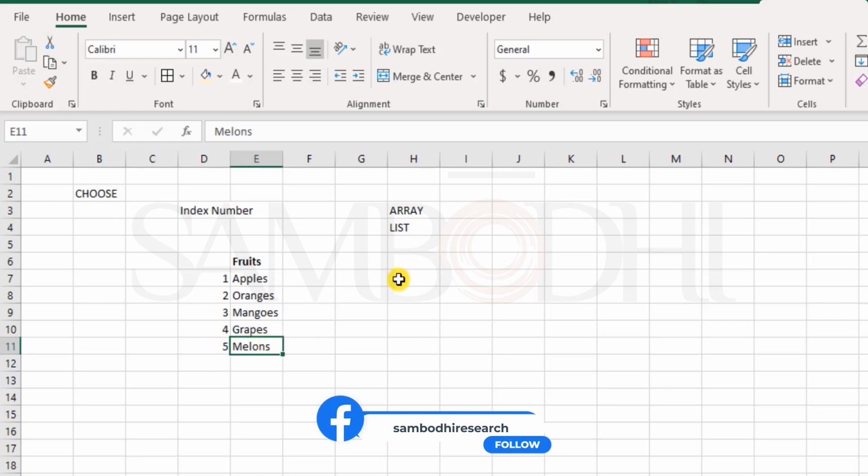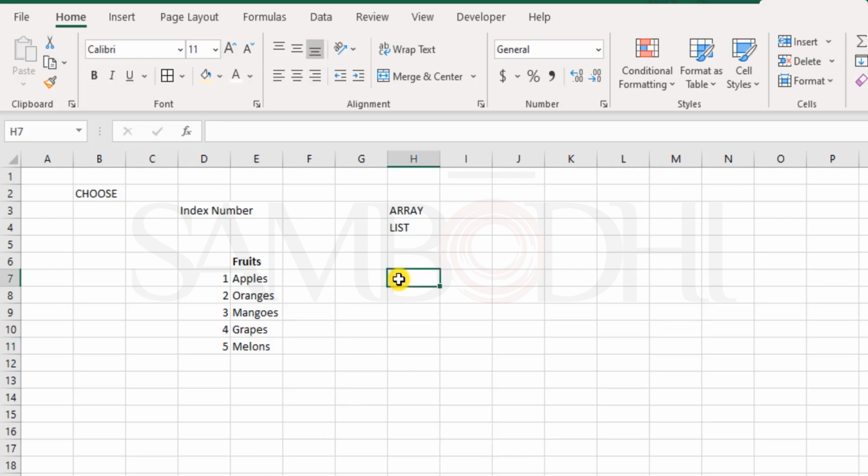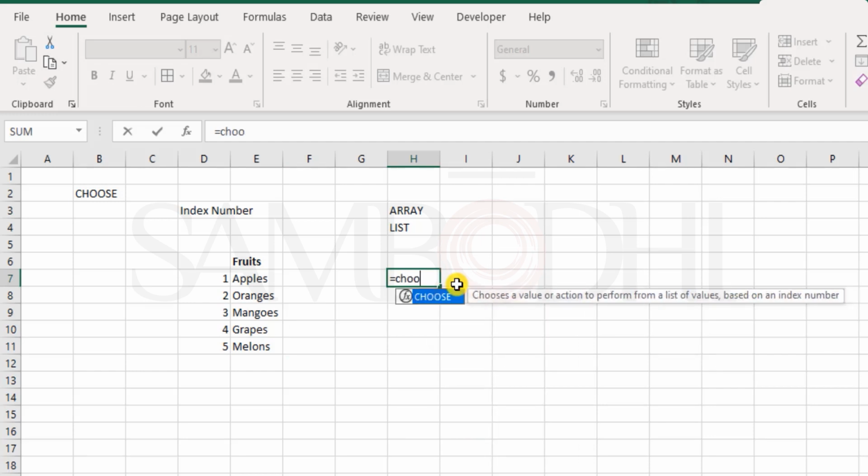So how does this work with the choose function? Let's try this out here. I say choose. Now index number, let's say I want number 4, fourth in the list. Now I need to specify the list within the choose function. And here it asks for value 1, 2, 3, and so on. So first I'll select apples, comma, oranges, comma, mangoes, comma, grapes, comma, melons.